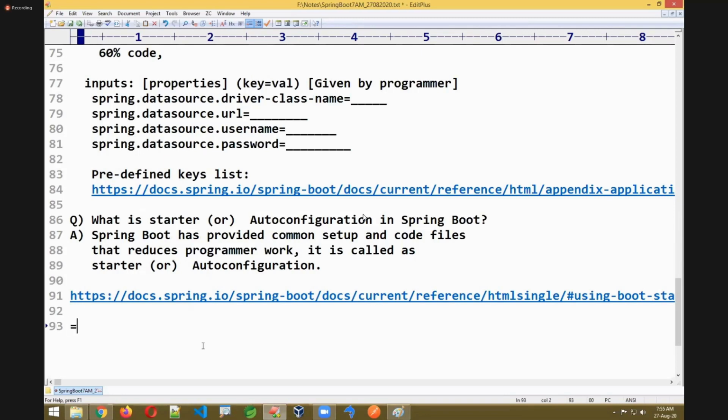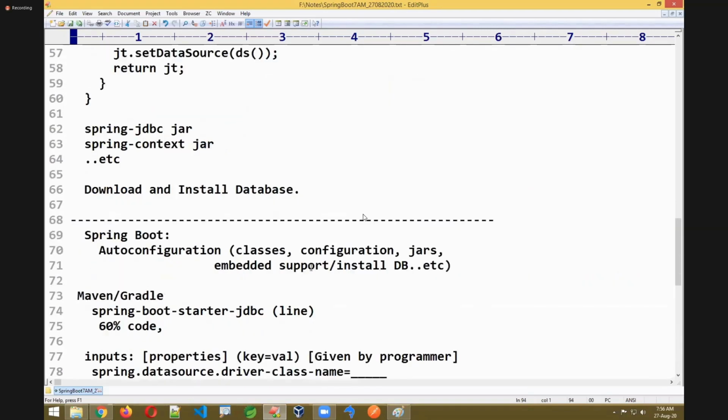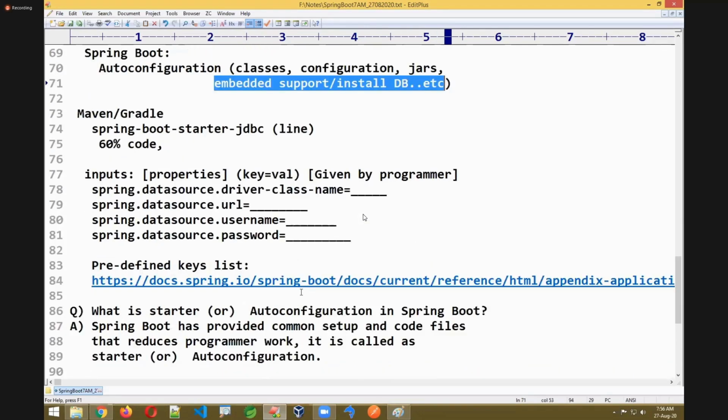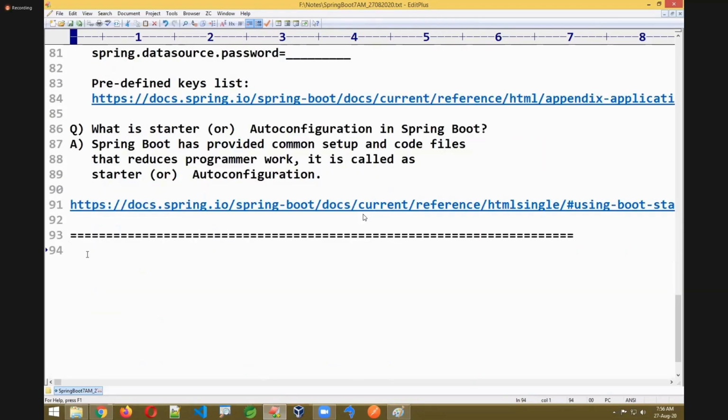Not only this one, Spring Boot is providing so many features. The first feature I said is auto configuration, right? Generally, if you want to work with an Oracle database, first you need to download the database from the internet or copy it from others. Then you need to install the database. We actually call this an external database in Spring.